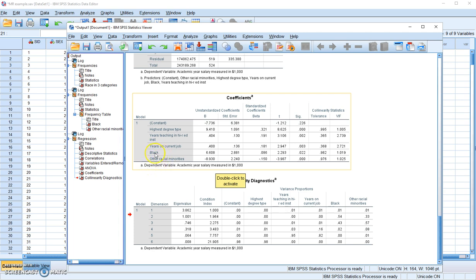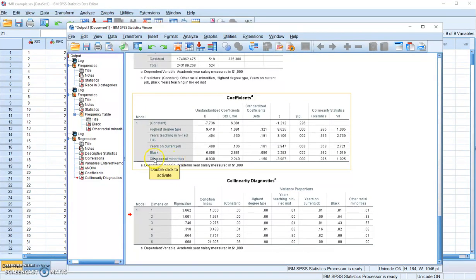If you only entered black into the model, leaving out the racial minority, the comparison would be between black versus white and other minorities combined, because only black was coded as 1. White and racial minorities were coded as 0 together. The same deal for other racial minorities.